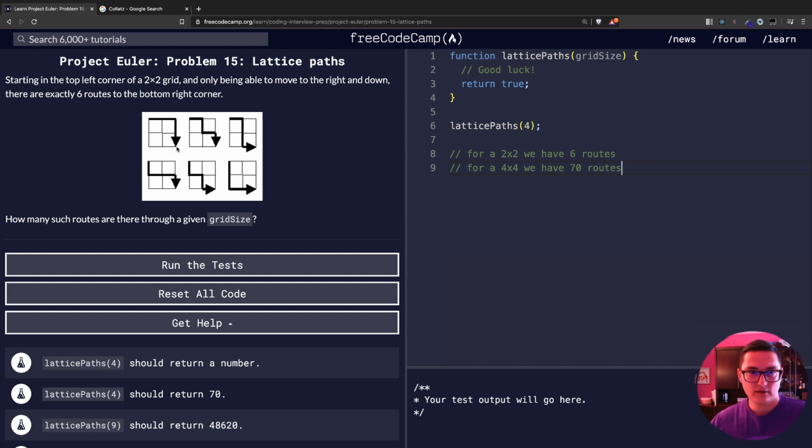And yeah, I don't really have a clue how we could do that, because let's say we are here, right? So we can go to the right and down. And well, when we go to the right, we can only go one more here. These problems are getting harder and harder.